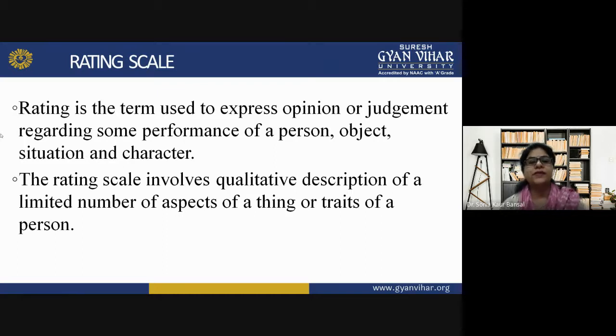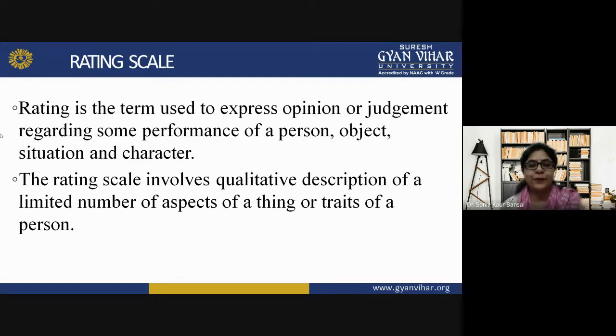First of all, let's discuss what a rating scale is. To rate means to rate how good something is. In general terms, when I say I'm rating you A, B, C, rating is the term used to express opinion or judgment regarding some performance of a person, object, situation, or character. I rate this thing A plus, B plus. So this is my opinion related to the A, B, or C plus concept. The rating scale involves a qualitative description of a limited number of aspects of a thing or traits of a person.